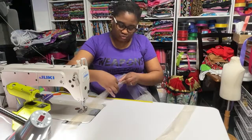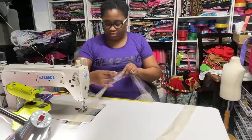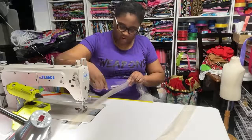And as usual, you get that one piece with the tulle that had a fold. Just cut it off.